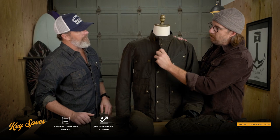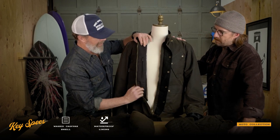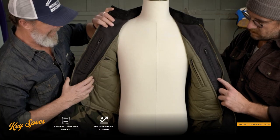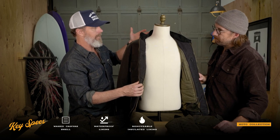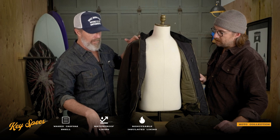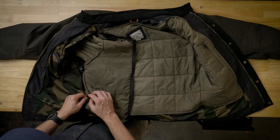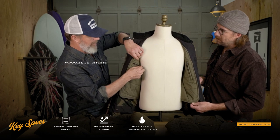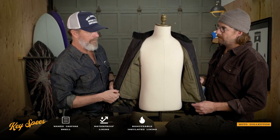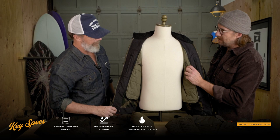Inside that is an insulated removable lining — and that's really the biggest update for version 2.0. The original jacket had a blanket liner that was not removable, and the feedback we got was that the jacket was too warm to wear in summer. We wanted this to be a true four-season riding jacket, so we added a quilted nylon inner liner with full sleeve length and an eco-friendly polyfill. You can zip it out in 30 seconds or less and have another jacket to wear around camp, around town, or at a hotel. It's got buttons on the sleeve so it stays down, zips in and out super quick, and has its own pockets.